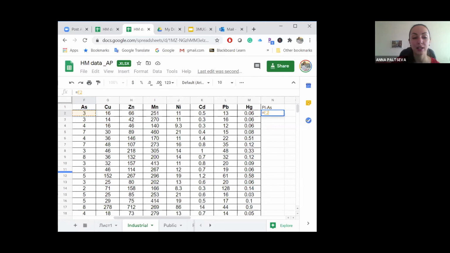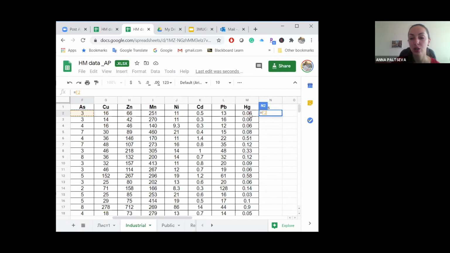And then I need to divide it by the background number. We already said that it's given to us in this paper, Kabata-Pendias 2011, and for arsenic this value is 0.67. So I take this F2 value, I divide it by 0.67, and I get the value. Right?